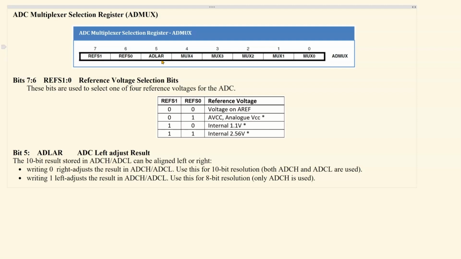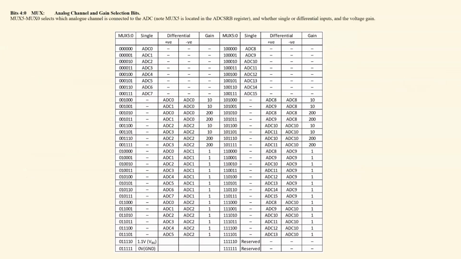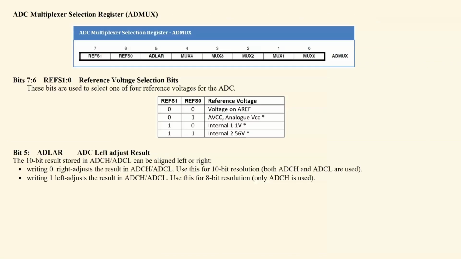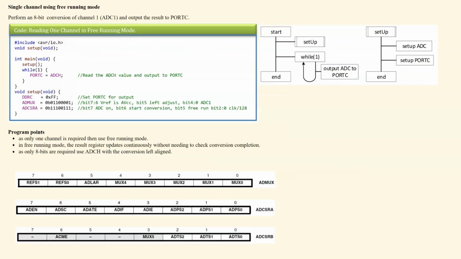Then we'll look at the multiplexer. If I go down to here, we can see that for ADC1, we need these figures to be all 0 apart from MUX0. So we will come back to here and make that bit a 1. So looking at our code, we can see that this bit here is going to be 0, 1. That bit's going to be a 1. These will all be zeros, apart from that bit there, and we can see that written in that statement.